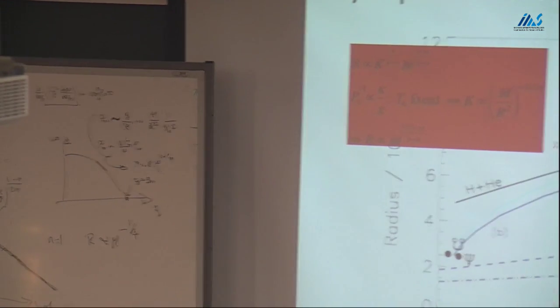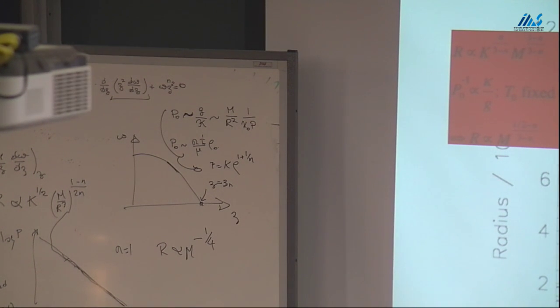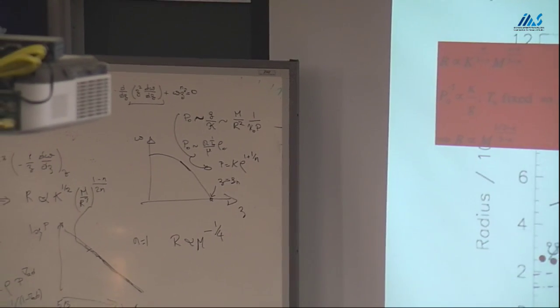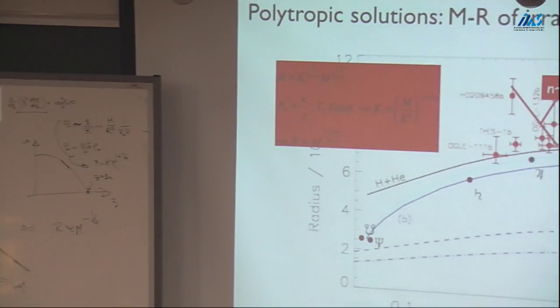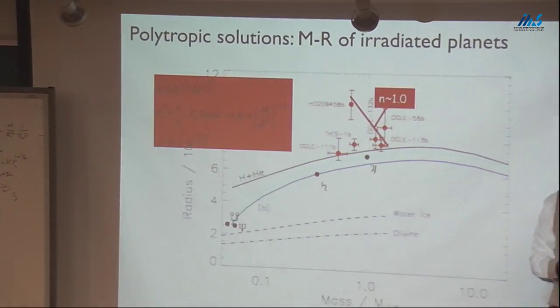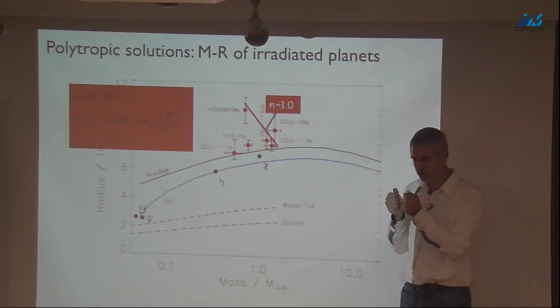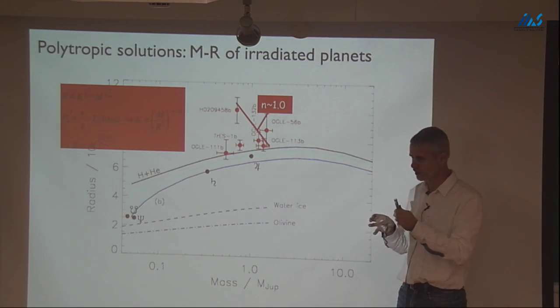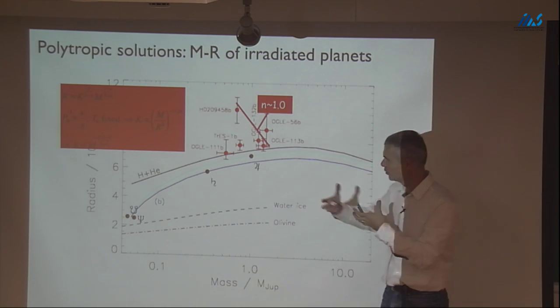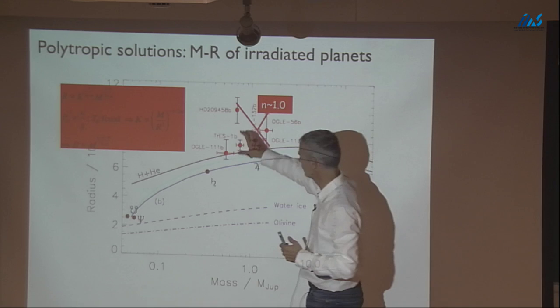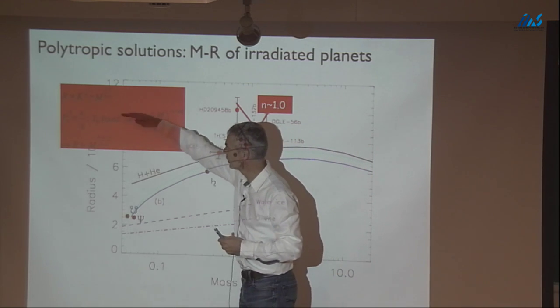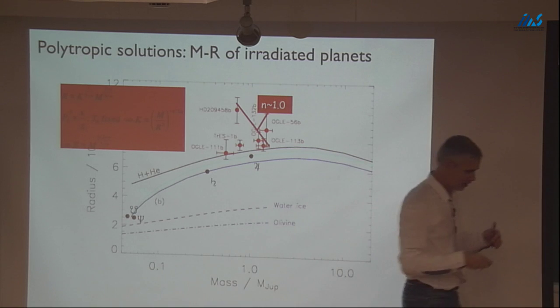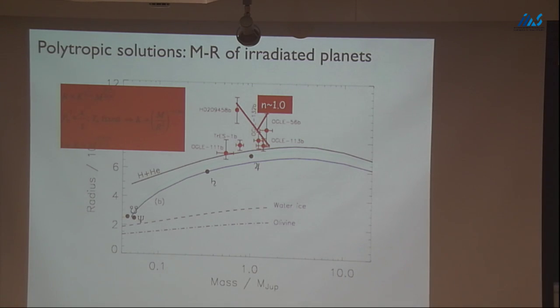So the relation changes directly here, so that can explain this relation for heavily irradiated objects. Okay, but it's very qualitative, because we're doing something that is not completely right: fixing the surface conditions and assuming that everything will stay the same. But at least it gives an idea of why we have this kind of behavior.